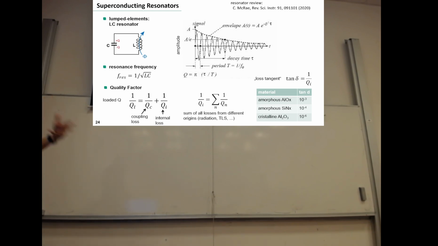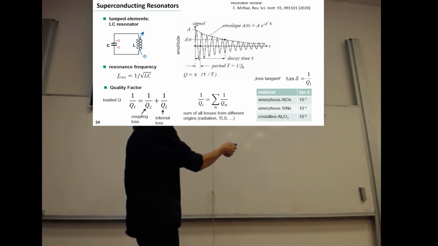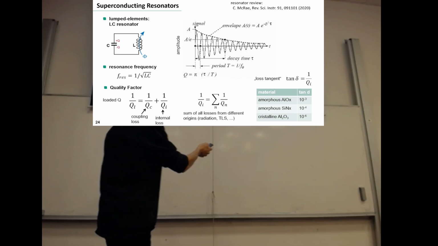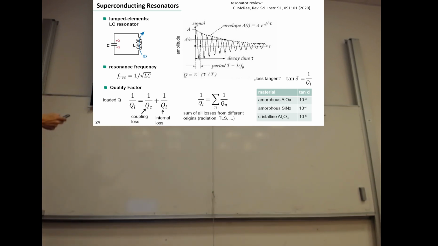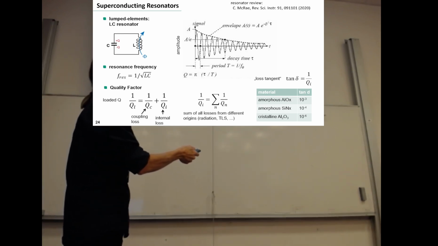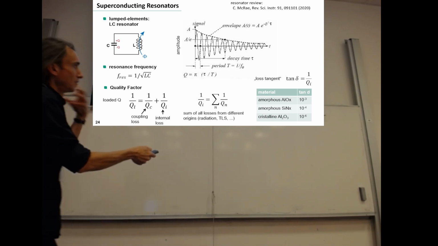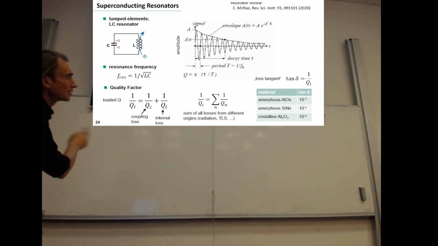Yeah, and as I already indicated, for superconducting resonators we can basically be sure that we don't expect much loss from this inductor because it's superconducting. But we will need some dielectric in this capacitor. For example, if you make a capacitor using aluminum oxide, you will find a loss tangent delta of 10 to the minus 3. So basically the Q factor will be about 1,000. You get 1,000 oscillations before the energy is dissipated. And you see that other materials can have lower loss. For example, silicon nitride has a little bit smaller loss. And of course, the crystalline aluminum oxide, the sapphire version, has the least loss.